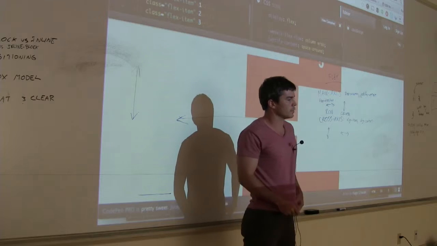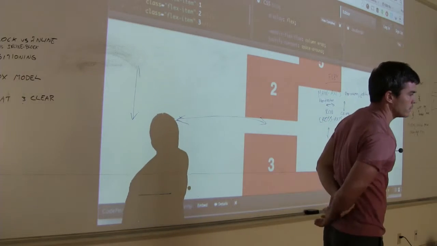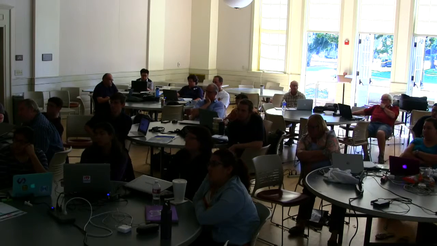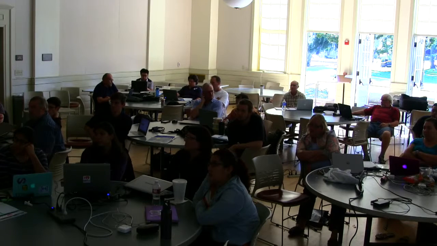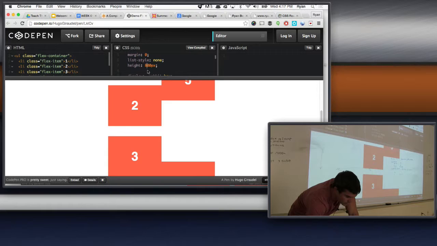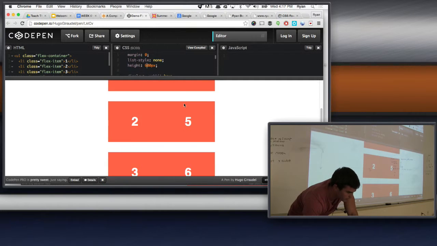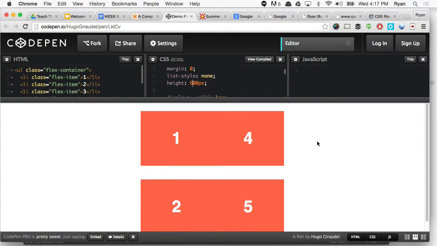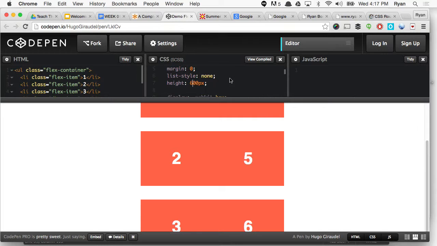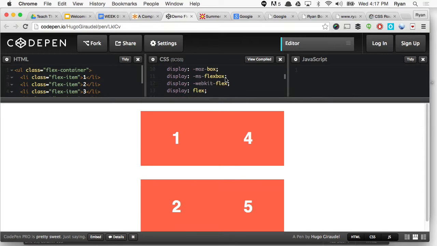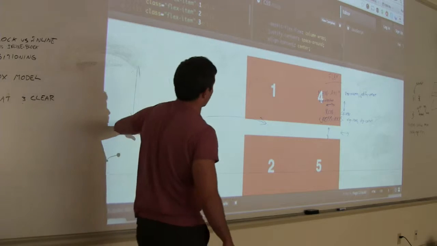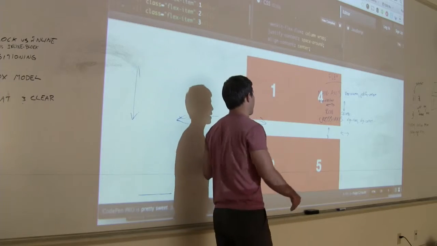So if we increase the height so that the 4 goes to the next column, it's equal columns? Yeah, so we can do that. I'm going to decrease. So just like that. See that? And the reason why 2 and 5 are together, 3 and 6 are together, 1 and 4 are together, is because we have that align content, which is the cross axis, right? And we have it centered.